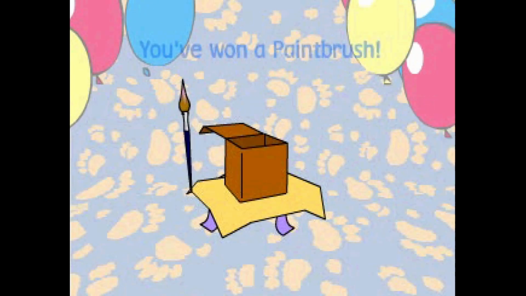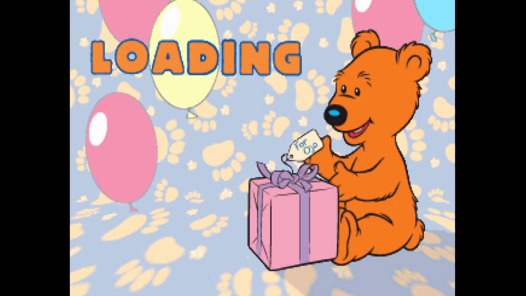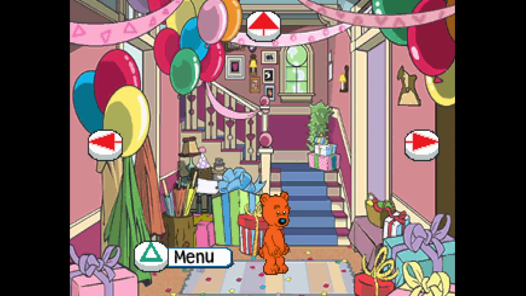Congratulations! You did it! You've won a paintbrush! Let's go back to the foyer. It's Ojo's birthday! Can you help her explore the house and find all of her presents?